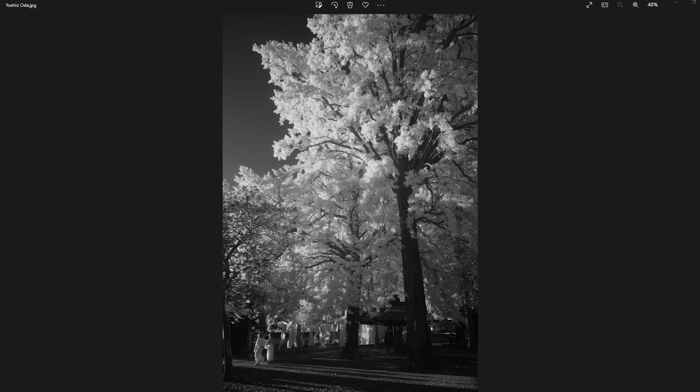I never thought of doing that. I had never really thought of a use for infrared photography, but it does produce an unusual image like you have here. I need to actually try it out, and I'm so ignorant I don't even know how to do it. So I'll have to look up some kind of tutorial and figure out how to shoot an infrared photograph. But anyway, that's an interesting angle on something that's probably been photographed a lot.